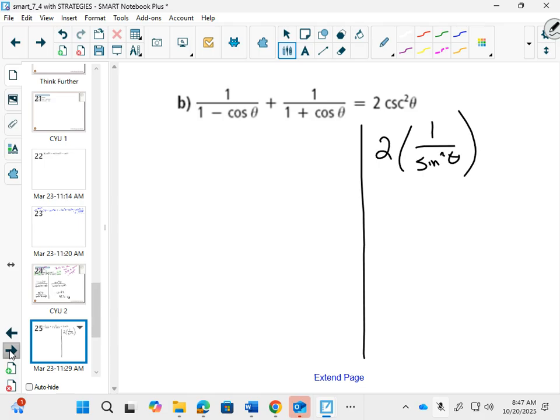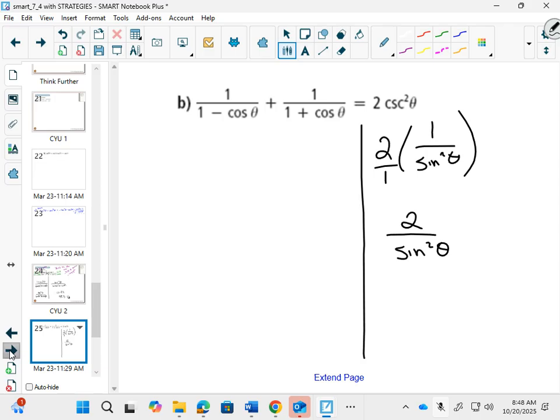So careful here. Cosecant squared is 1 over sine squared. That 2 is in front. I left it out in front. It's really 2 over 1. A lot of students, because they know that cosecant theta is 1 over sine theta, are very tempted when they write the sine squared theta on the bottom to move the 2 to the denominator as well. But if we do it step by step and slowly, we see that that 2 stays out in front, and if I multiply fractions, that would be on the top. So that is my right side changed to sine and written as a single fraction.